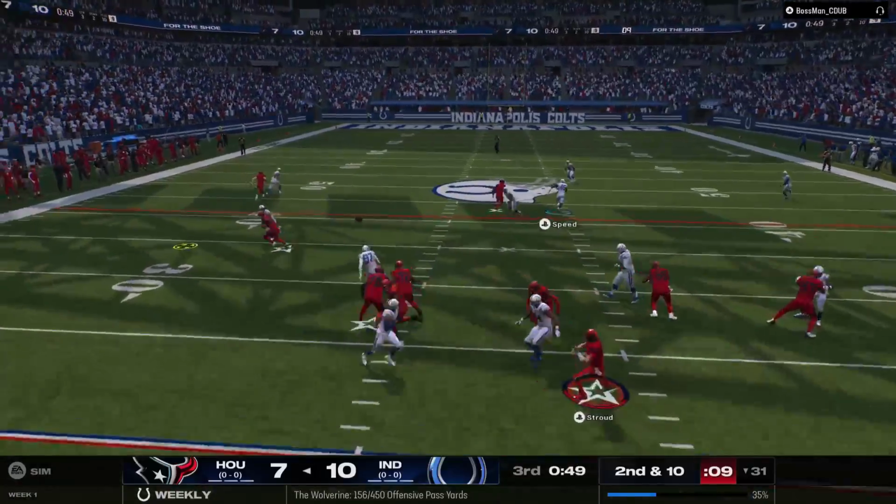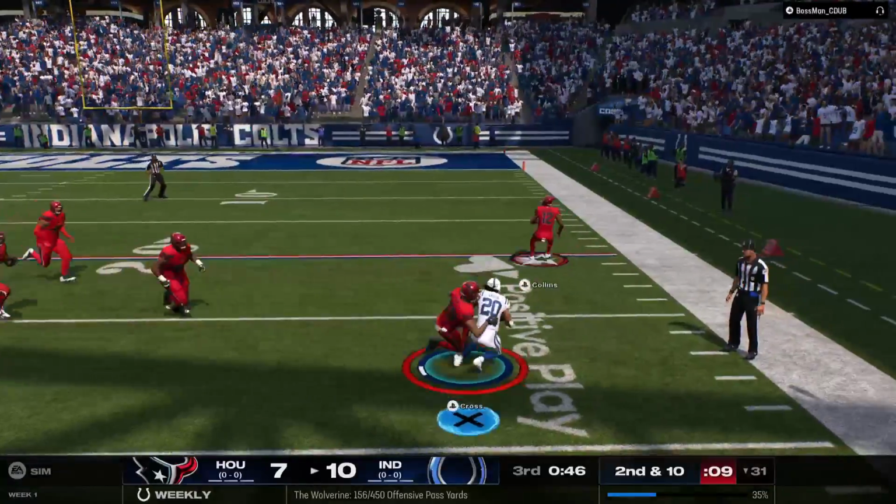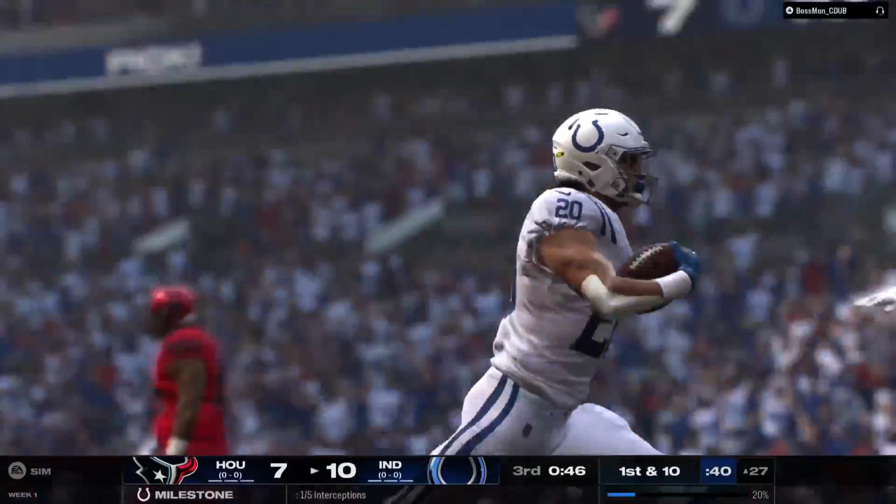Stroud looking to throw. Oh, he tries to force it in, and it's intercepted. And they're going to set up shop at the 27-yard line.